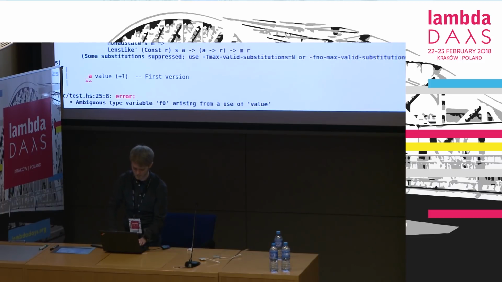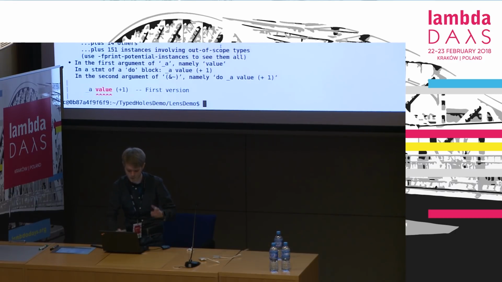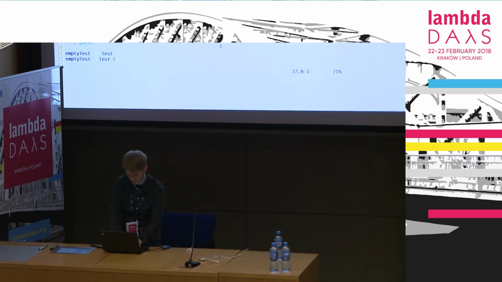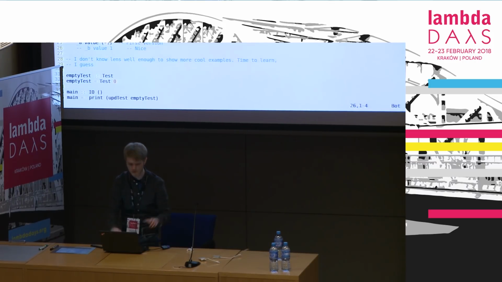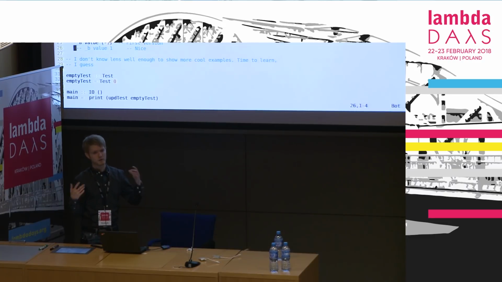But then we think, okay, we're not going to just do the +1 thing. And then it spits out more errors because it doesn't even know what these ambiguous type variables are supposed to be. But that's okay because our search doesn't really care. Then I'm going to show you a different hole. So we're like, okay, wait, I mean, we're doing integers. We're pretty sure that lens knows how to do things with integers.